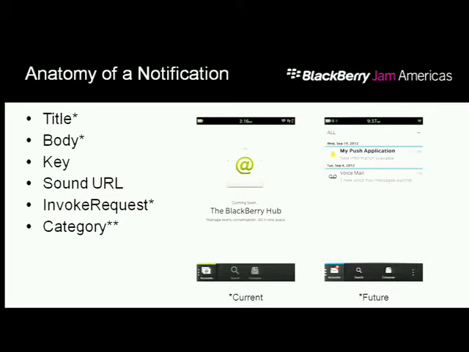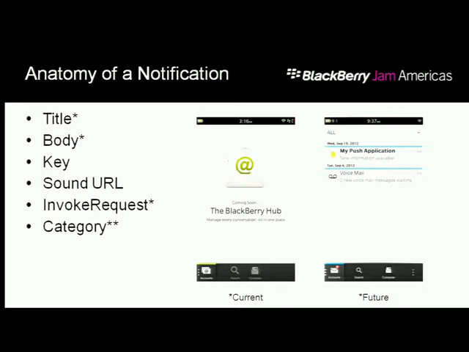So the anatomy of a notification. There are a few different properties that are defined for a notification when you go to fire it off. There's a title, a body, and I'm going to skip down to an invoke request. And the reason why I'm highlighting those 3 is because all 3 of those are used when you're integrating with the BlackBerry Hub. So as of today, on the left side, you'll see the current implementation of the BlackBerry Hub, which is pretty much just a dummy application. It doesn't have any functionality today. On the right side, this is what you will be able to do with BlackBerry Hub once it becomes functional. If you specify the title of the body, you've got the title and the body displaying there, and you can actually specify an invoke request.